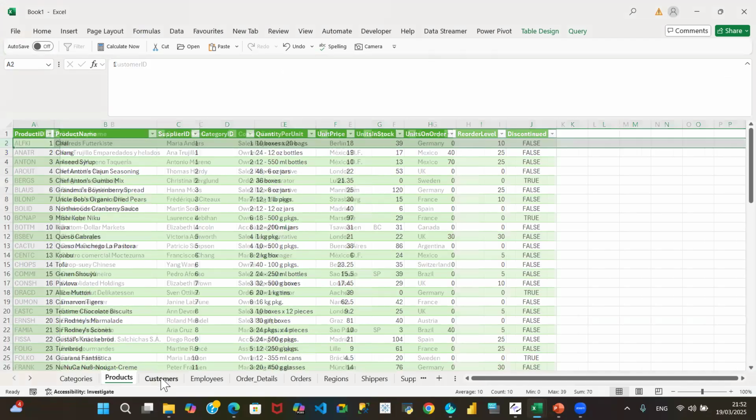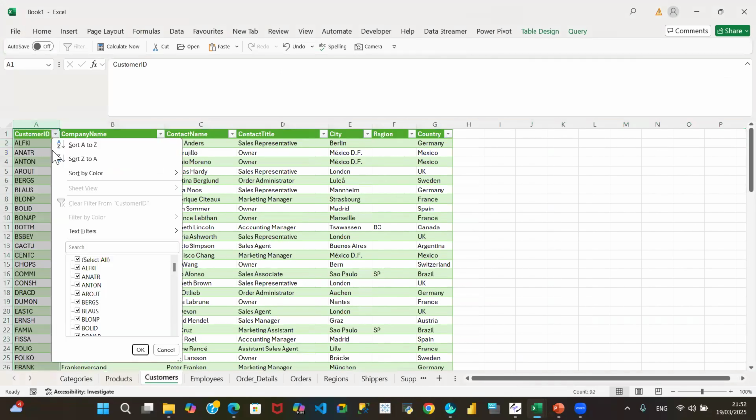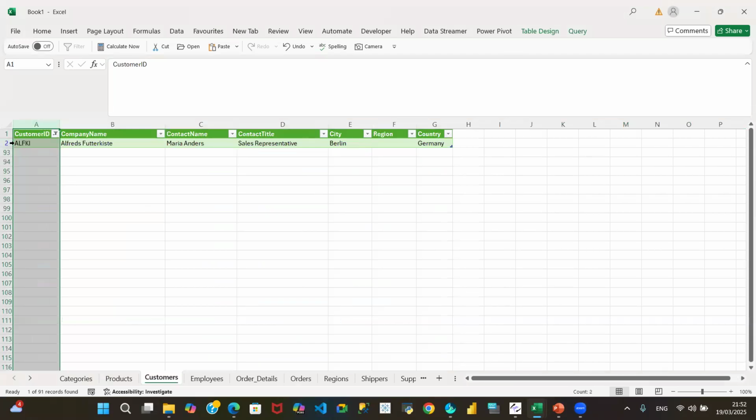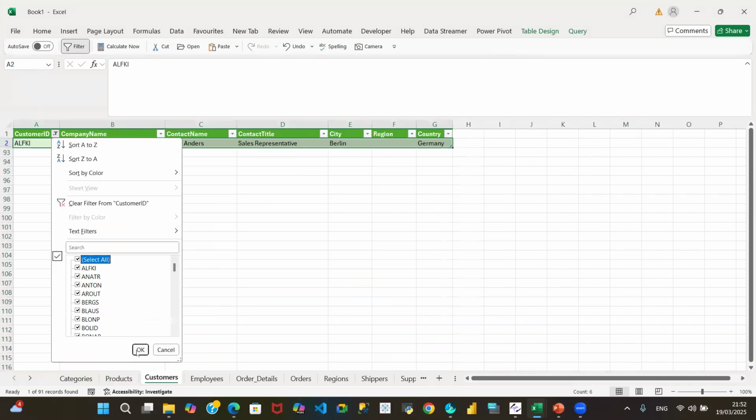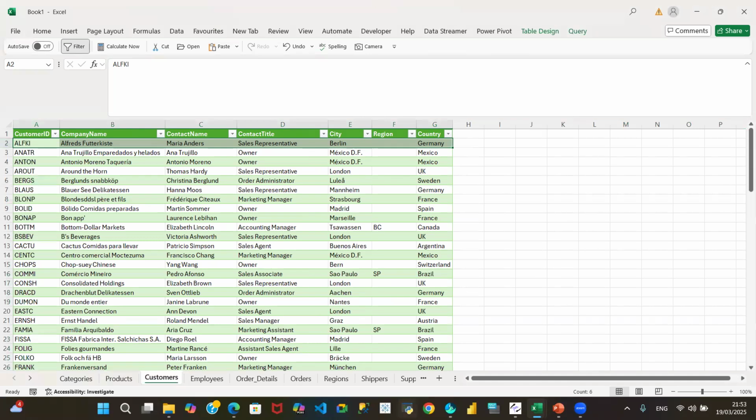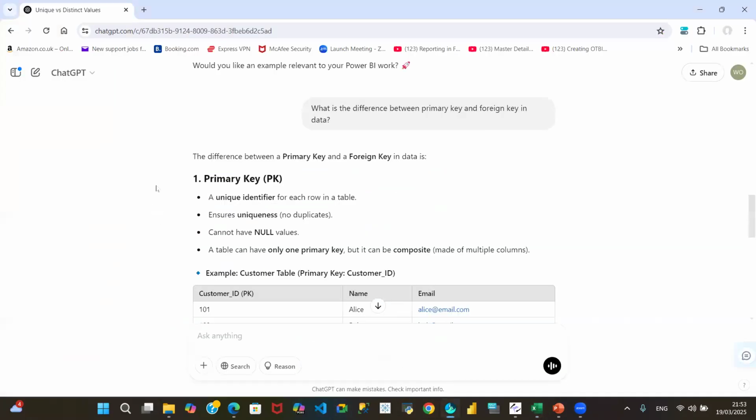The same goes for if we go into the customers table and pick Alpha key, the first one or any random one, it must give us just the one row. That's how you know that it is a unique identifier. And we remember what we said about the difference between unique values and distinct values when we started this class as well.